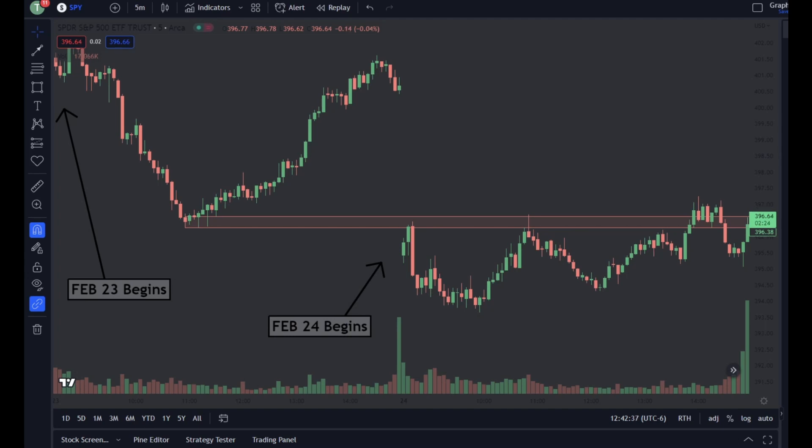Today we're going to be talking about high of day and low of day. This is a strategy that you can use Monday through Friday, and probably on crypto 24 hours a day, 7 days a week. This is a strategy that can work for you — a great tool to have in my toolbox. It's not as often as other strategies like a 5-minute flag, but when I get the opportunity to trade a high of day or low of day zone, I'm taking it. This strategy works more often than not — more than 50% of the time. Entries aren't very hard. You guys can perfect this and run with it.